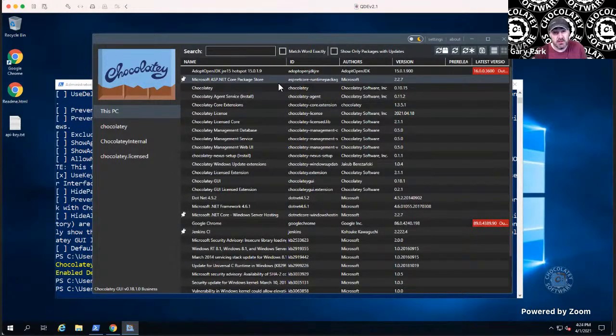Chocolatey has the concept that once you've installed a specific package version, if you don't want that package to change as a result of running Choco Upgrade All or Choco Upgrade directly, then you can pin that package. That means if I were to attempt an Upgrade All, this package would be ignored, even if there was an upstream new version of that package. And obviously, I've got the option of unpinning that as well through the UI if I chose to. But that's what the pin icon is there for.